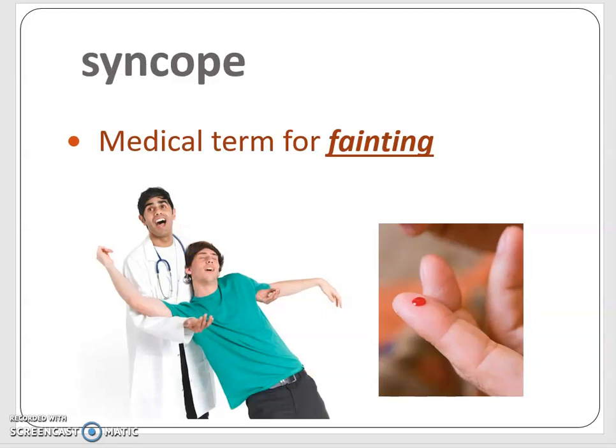If you are hemophobic or for any reason you think you might pass out when doing a blood draw, that's called syncope — the medical term for fainting. If you are prone to that and you're in a chair for a phlebotomist or getting an IV started for a radiological procedure, please let us know, because we're going to lay you down and make you comfortable before we start any work. The last thing you ever want to do is injure a patient. One of the major ways they can be injured is by losing consciousness or tripping and falling, which is what we're constantly trying to prevent in medicine.